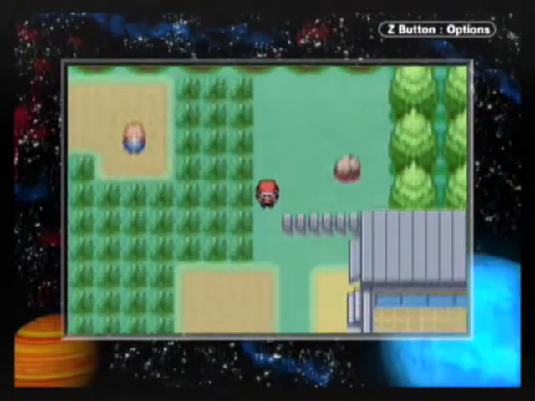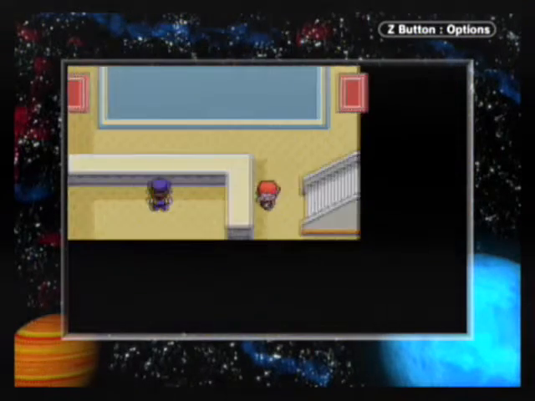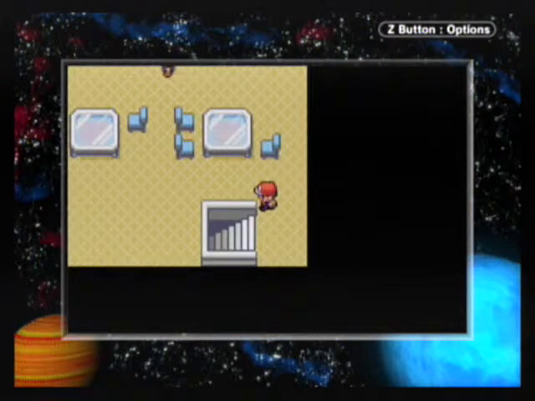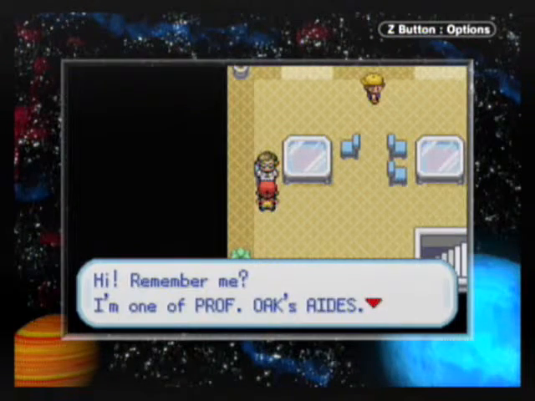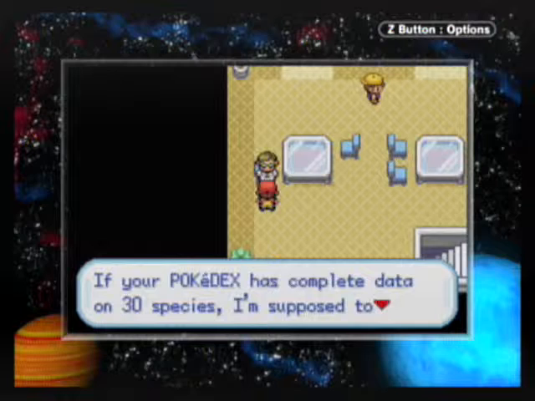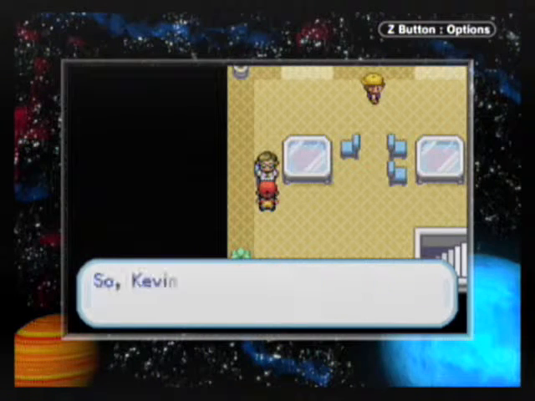So, what I'm going to do is go through this tunnel. And so those are 2 guards right there, but they're not going to stop you from going through. What we really want to do is come up here and talk to this guy. Hi, remember me? I'm one of Professor Oak's aides. If your Pokedex has complete data on 30 species, I'm supposed to give you a reward. Professor Oak entrusted me with this item finder for you.